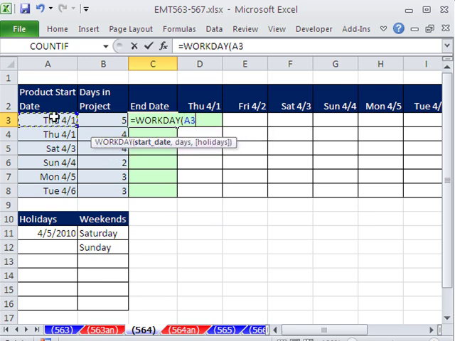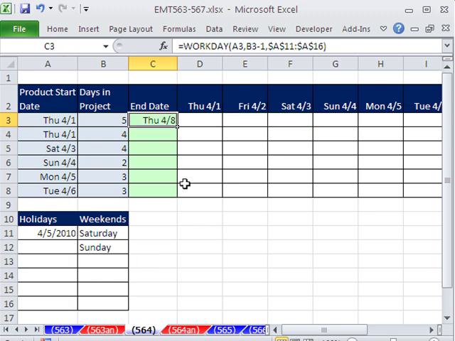All right, start date, comma. From this date, we want to go out 5 workdays. Now, there's a little problem here. When we tell WORKDAY, it'll actually add 5 days. And if this date is included, which it is here, this would be one too many days. So we need to subtract 1, comma, and then the holidays are right here. And I'm going to have to hit the F4 key to lock that. Close parentheses, Control Enter, and double click and send it down.